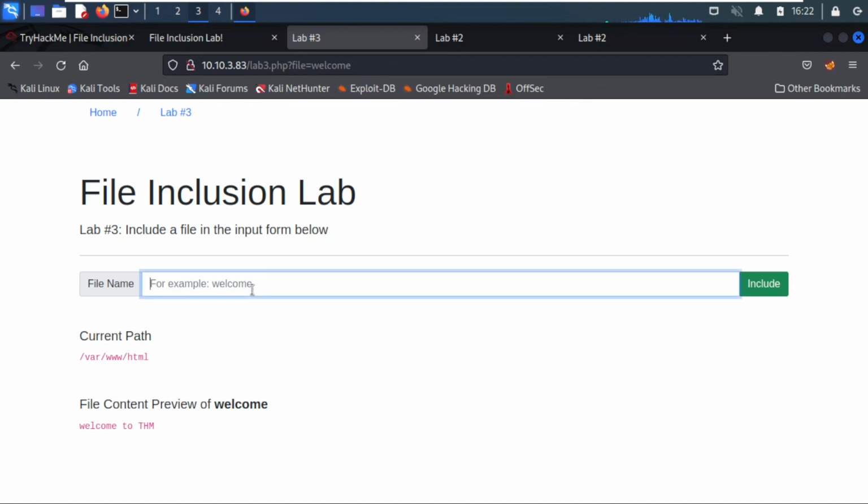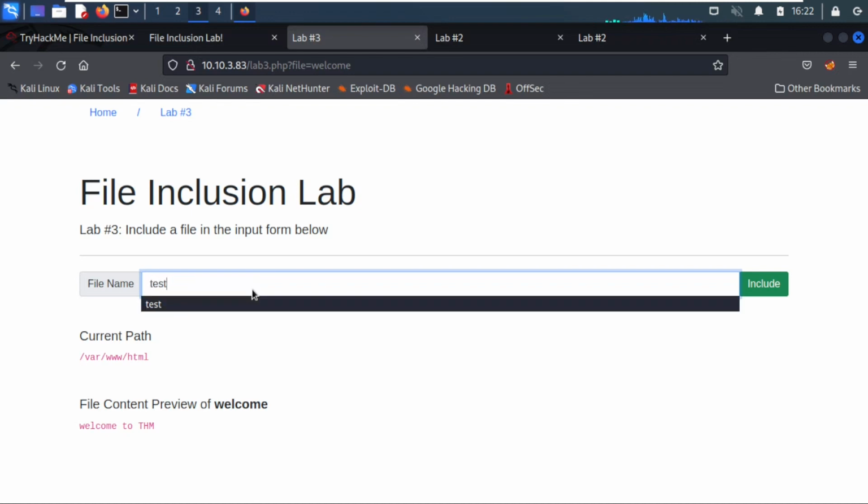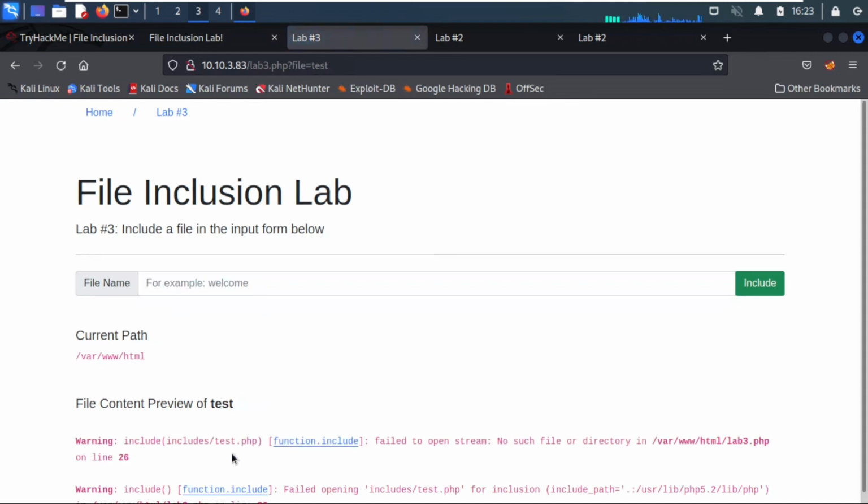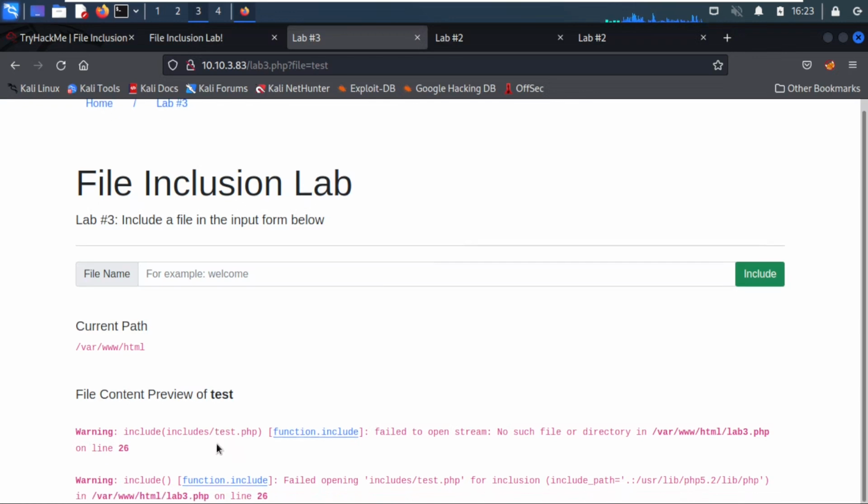So let's try something that doesn't exist again, and we get to see that we are in the path like the includes. So if we wanted to go all the way to etc/passwd, we have to go back.